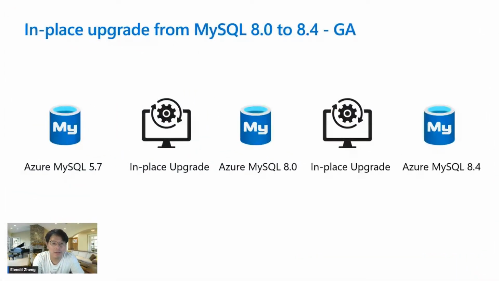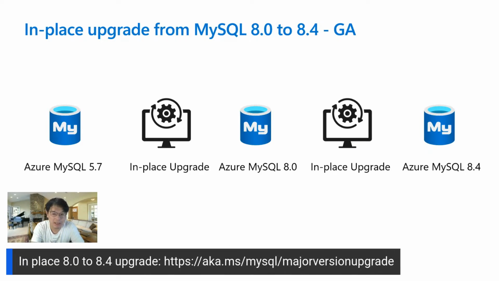Okay. So this is the in-place upgrade from MySQL 8 to 8.4 GA. As we all know, Oracle is going to deprecate MySQL 8 next year, and MySQL 5.7 is already deprecated, and both of these versions will enter our extended support model next year. So I believe a lot of our customers would like to upgrade to the latest LTS version, which is 8.4.